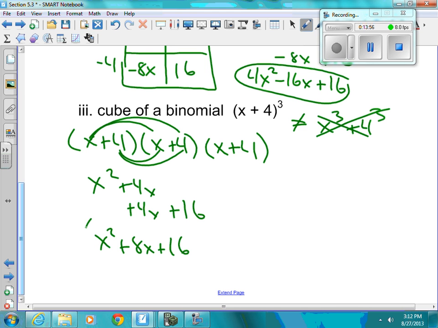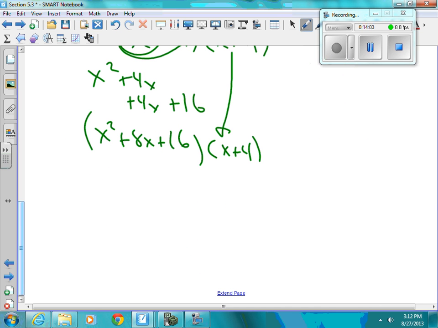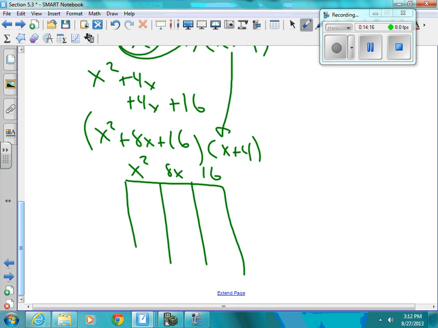Normally we'd be done, right? But we still have this x plus 4 that needs to get multiplied again. So you have to FOIL twice or use the box method twice. Maybe I FOIL the first time, and this time I'm going to use the box. Is that okay to do? It's perfectly legal. You just have to do it correctly. When we get trinomials and bigger, I choose the box because you don't get lost and you don't miss pieces. So once I get a trinomial, I go to the box. That's just me.